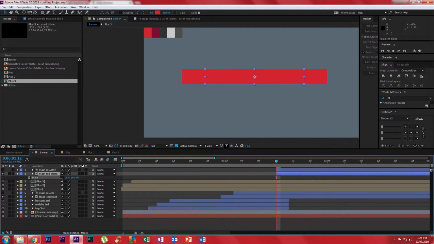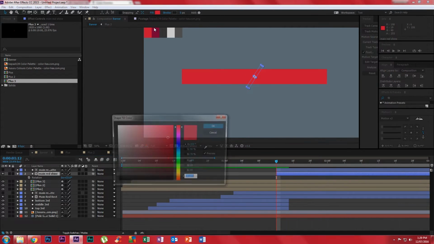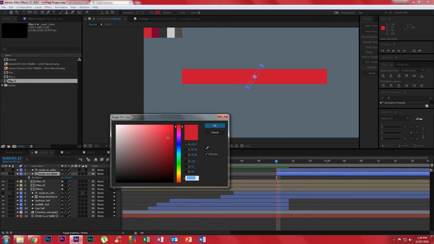Let's make it very thin, maybe about that thin, and then let's scale it up because we are going to give it a bit of a rotation, a bit diagonal. So if we go to our rotation, maybe let's just do 30 degrees, 33 degrees. Okay, so you can see nothing's really happening yet, but if we change the fill color, you'll start to see it. So really with the shine, whatever color it's shining over, you want to make it a brighter version of that.